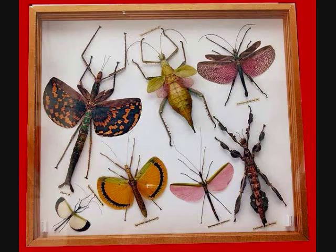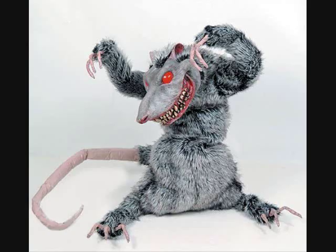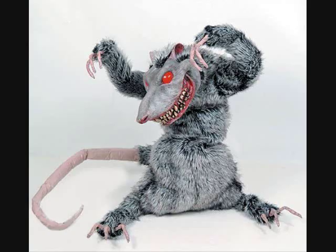The beauty and exotic allure of these creatures is astounding, making them not only fascinating pets but popular topics of study. This is fortunate for some species, such as the Lord Howe Island Phasmid. There is a great deal of effort being put into saving this creature, as it has been considered extinct since a 1918 shipwreck introduced rats to Lord Howe Island. However, in 2001, three live specimens were discovered, sparking the current conservation efforts, which appear successful.